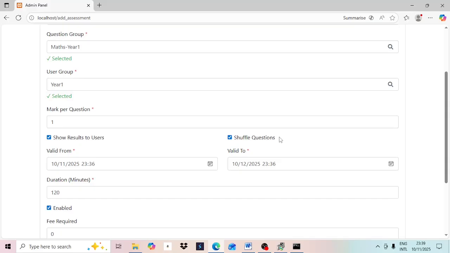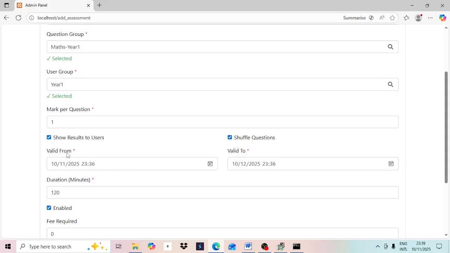So it means it has shuffled the questions. So if you want those questions to be shuffled per student, you use the shuffle option. If you untick it, it will not be shuffled. If you tick it, it will be shuffled.